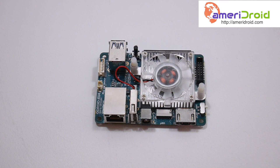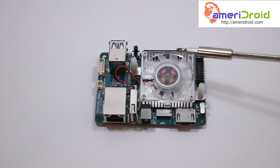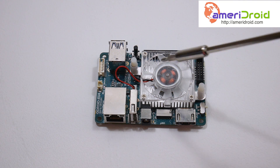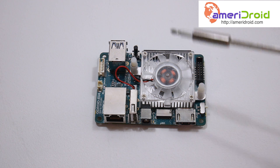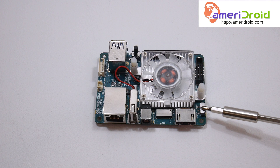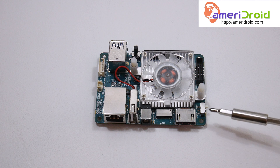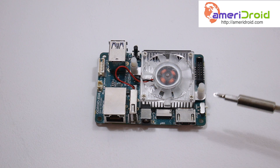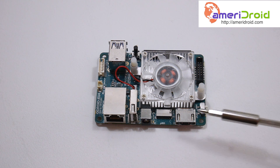Let's go over what's on the board. First thing you might notice is the fan and heat sink — this is going to keep the GPU, CPU, and RAM very cool. The fan does not come on until the CPU needs it, which is a plus. So if you're sitting there idling and not doing anything, the fan's going to be off. I'm sure as soon as we do any kind of intensive tasks, this fan is going to come on. Over on the side there's a really cool little switch that allows you to switch between the eMMC storage or the SD card — no programming involved, you just flip it.